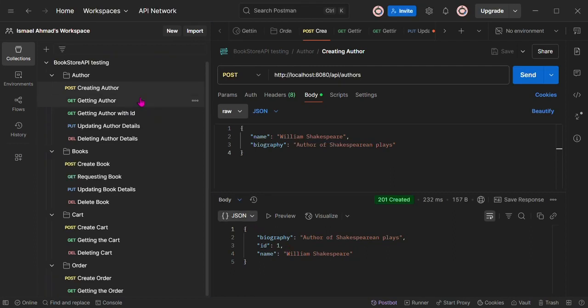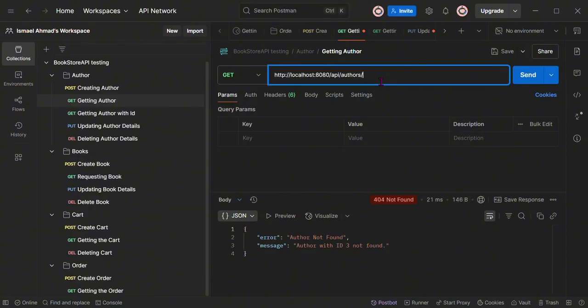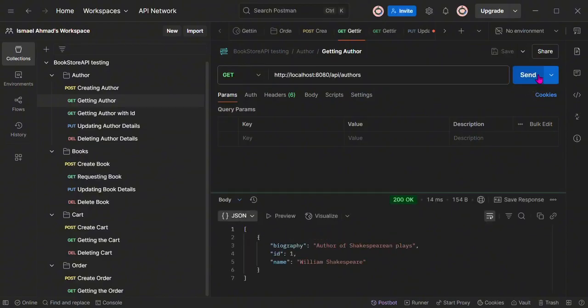Now I'll go through my get test case, which will get the author. As you can see, I use the same URL. And now I'll show what happens when I change the URL with a different ID number, which is incorrect and therefore will give us a 404 status code. As you can see, I put the ID code of 3 and our 404 code is present. To ensure that this test case is successful, I must use the same URL, which will then give us a status code of 200, as you can see over here.